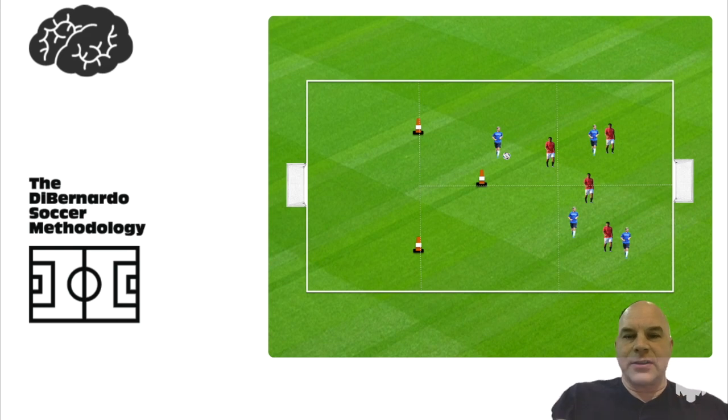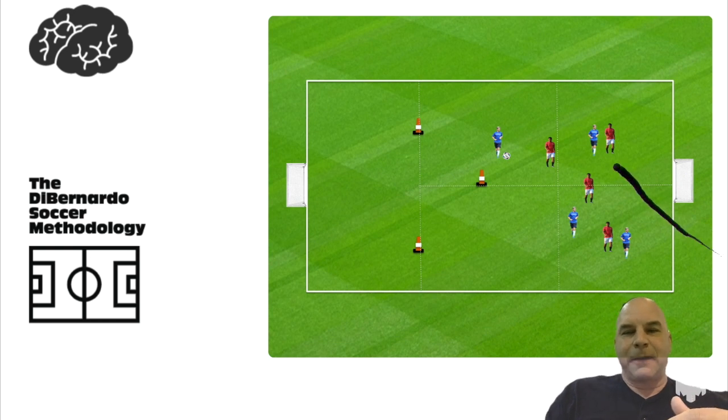This is a constraints-led approach to developing the soccer brain. This fits into my entire methodology. I would say this though: strip all this away. After you've played this for X amount of time, the kids have to be able to play the game without the constraints and let them do it their way, with complete freedom. I wouldn't give them complete freedom the entire time. That's why I use the constraints-led approach here. But at some point in the training, you've got to give them complete freedom, because the kids find this fun, but not as much fun as complete freedom. So you want to give them both.